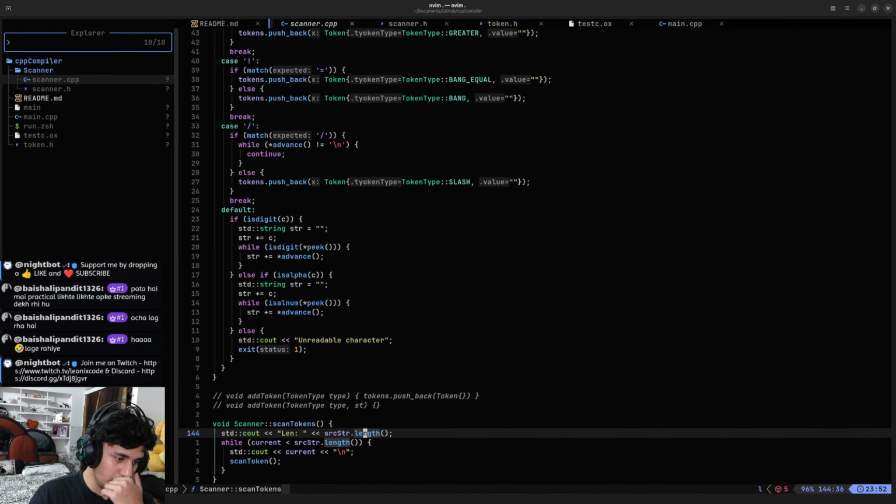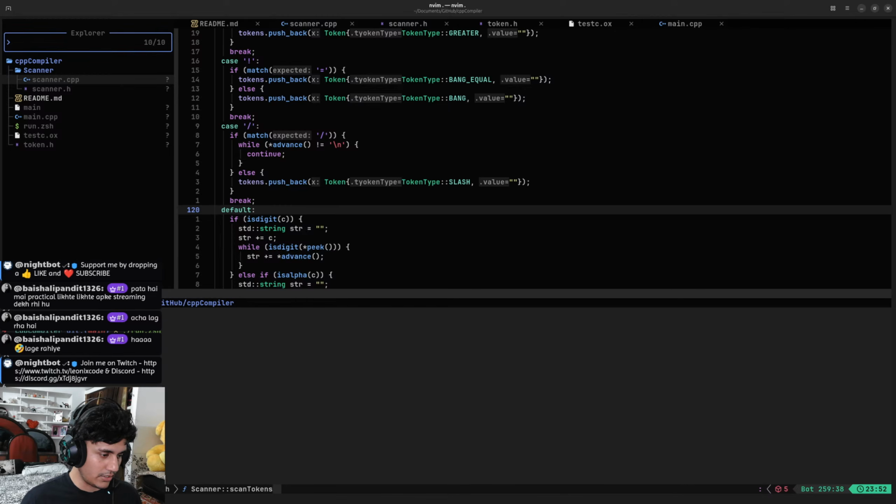How is it possible? Let's try printing source string then. A 150 character string. What is this?